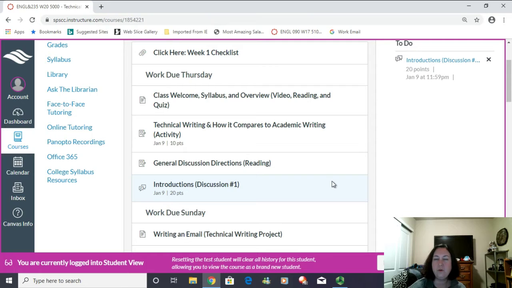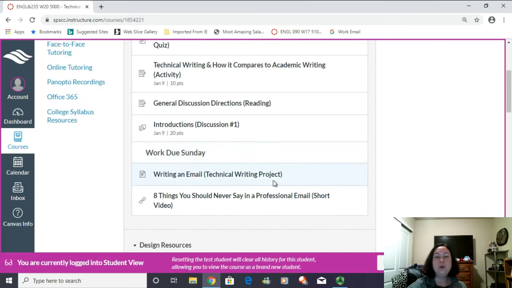So sometimes if you try and do something too far ahead, what's going to happen is you won't have all the information that you needed. And so again, it's intentionally set up this way so that it builds on the tasks and the information that you need for each week.